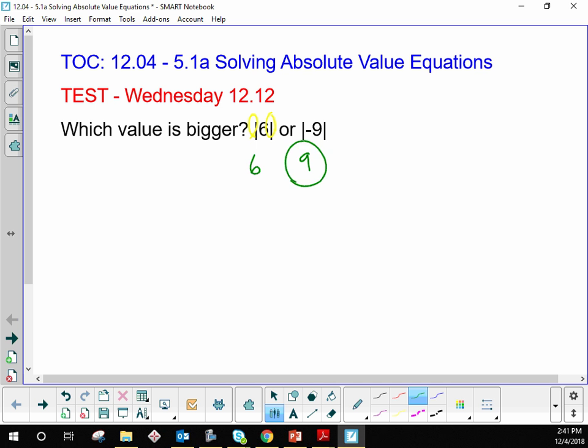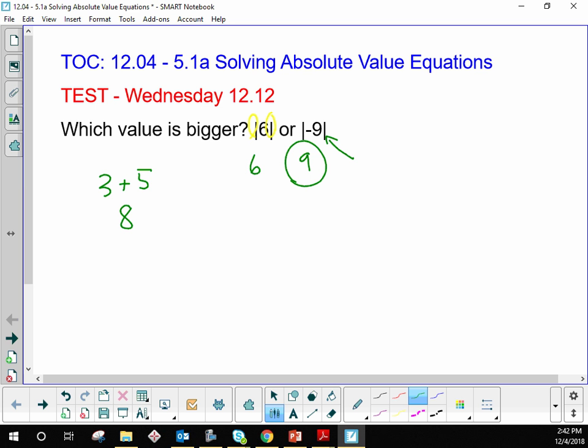When you see those bars, it's telling you to do something. It's kind of like the same as if you had this. What is that problem telling you to do? Add. And you're not done until you finish that and you have a final answer. Same thing with the absolute value bars. Okay? They're not just parentheses. They're telling you to find the absolute value. All right? And so I want you to keep that in mind.